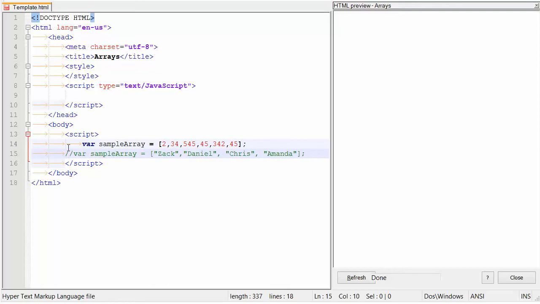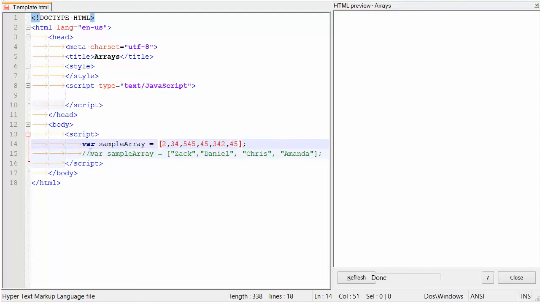The simplest way to create an array is very similar to how we've always been declaring variables, and that is we say var, and we give it a name, and then we give it the assignment operator of equals, and then the main difference is we start with these square brackets. Inside the square brackets we put a comma separated list of the multiple values that we want to save in here. So in this first instance, you'll see that we're saving integers, and I've got just a bunch of random integers in there.